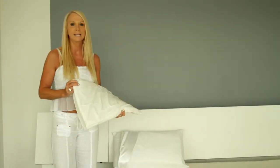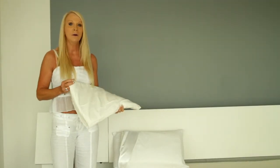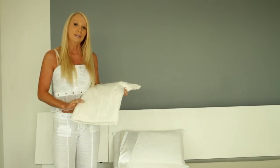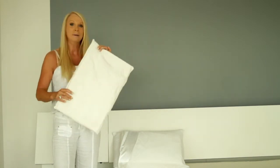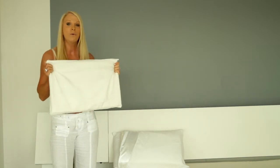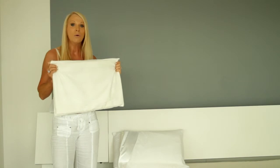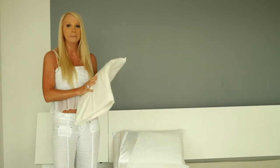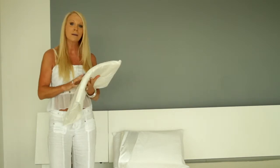Hi, I'm Janice from Magnetic Experience and I want to give you a little bit of info about our Australian-made magnetic pillow. This pillow is one of the best magnetic pillows that I have ever seen — it has 24 magnets throughout, all at 1000 gauss, so it's an extremely strong and therapeutic magnetic pillow.